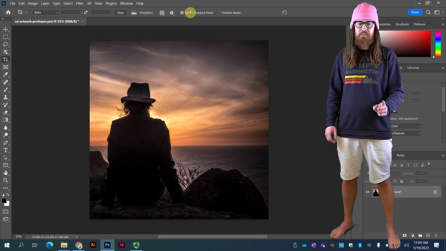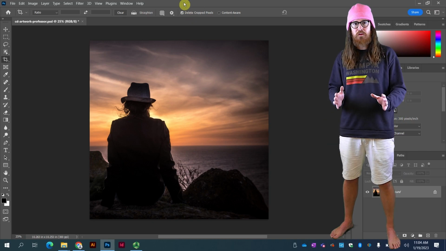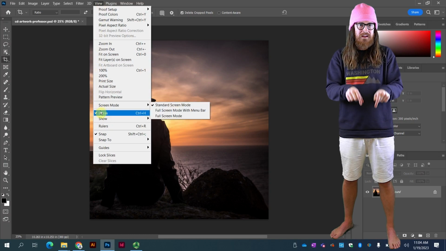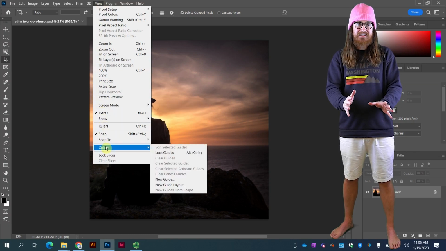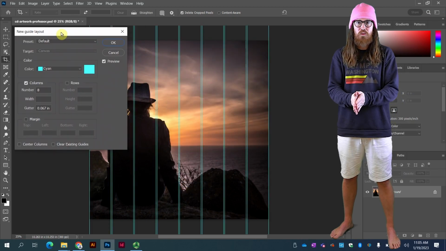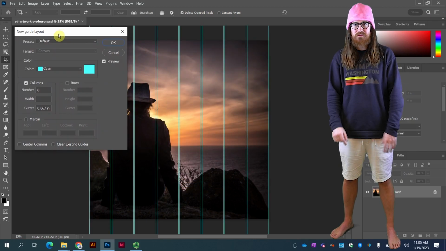But we need to consider the bleed in the margins. Let me teach you a few methods. First, click on view, and then all the way down to the bottom, go ahead and click on guides. That'll open up more options. We'll open a new guide layout today. We're gonna set up some guides that we'll use for this project.